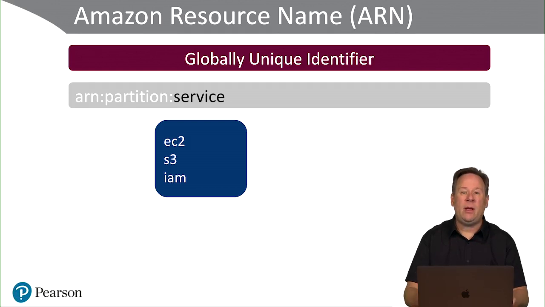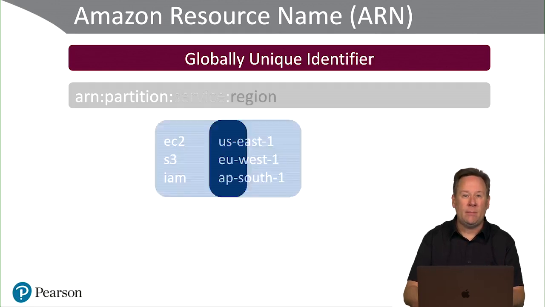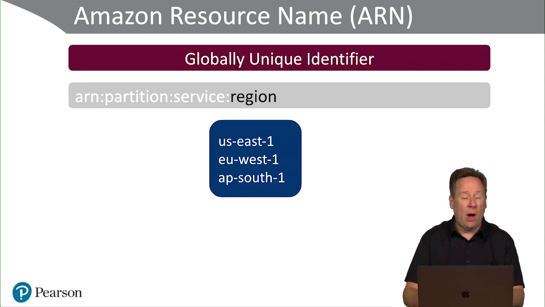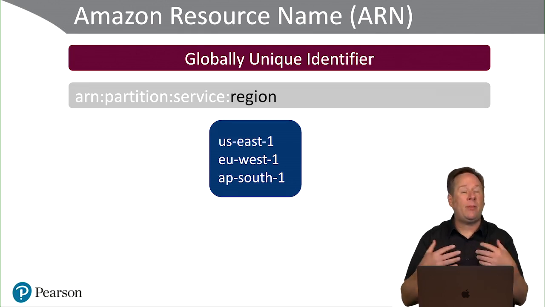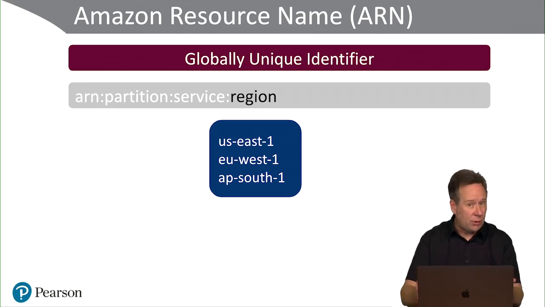The next field is the name of the service, and I've listed a couple of examples here, but all the services that have a Service API endpoint are going to be represented in this section. The next field is optional, and it represents the region. We're going to talk about the global infrastructure coming up in just a little bit, so don't worry, you're going to get a full definition of how all of this works. But if a service has a region associated with it, it will show up here, and if it doesn't, it will simply be an empty field.